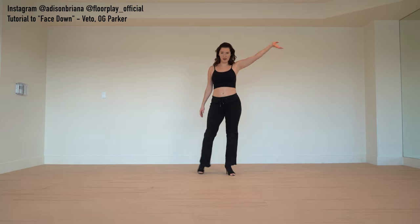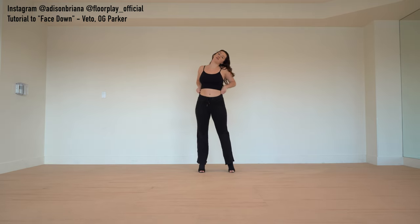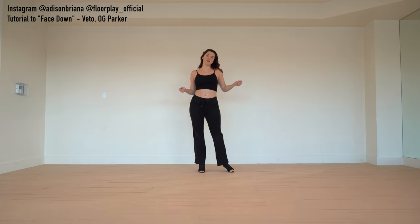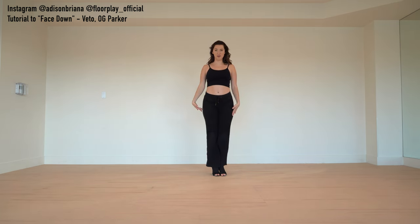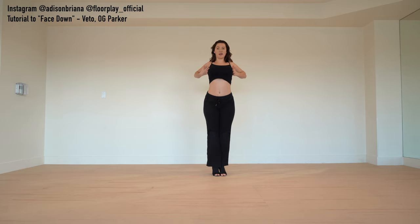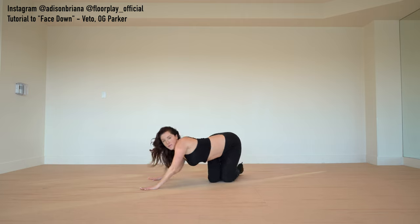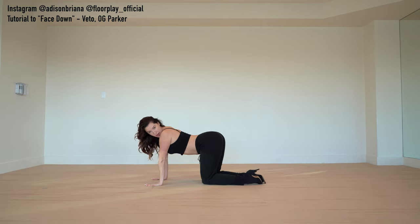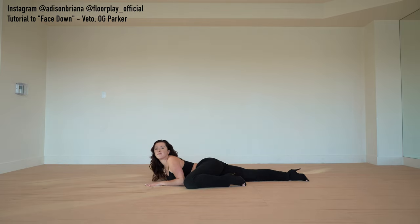So this is my right, this is my left. So you're starting on the words he says, just wait till I get back home. On the word home, your feet are together, you're going to push your hands up around your chest, come down, and then you're going to push your knees forward, snaking your body over to the left. You're going to pull your right knee up and your left leg back.